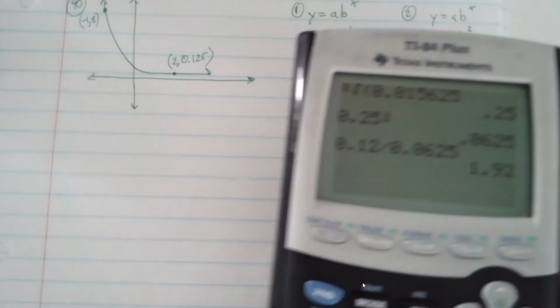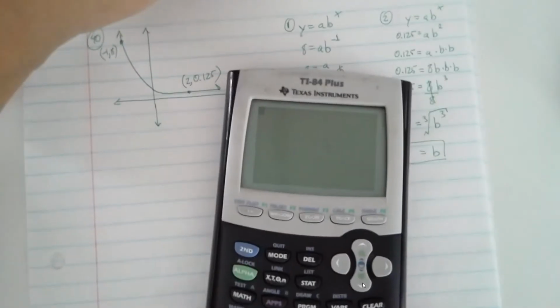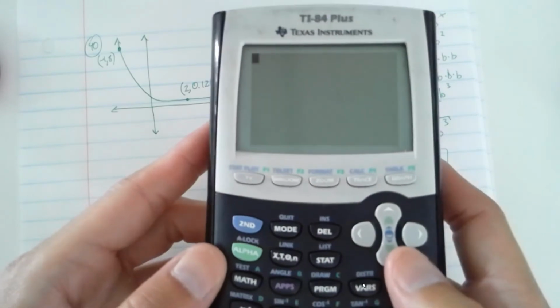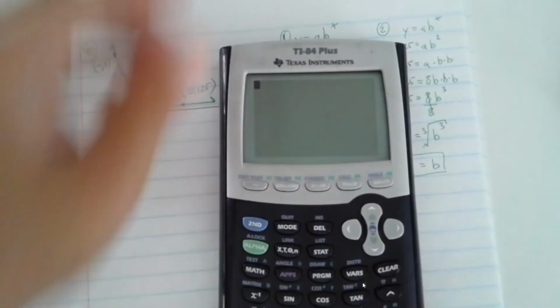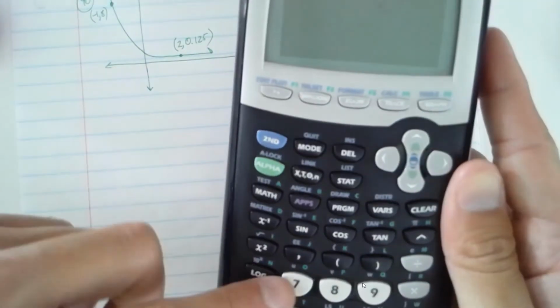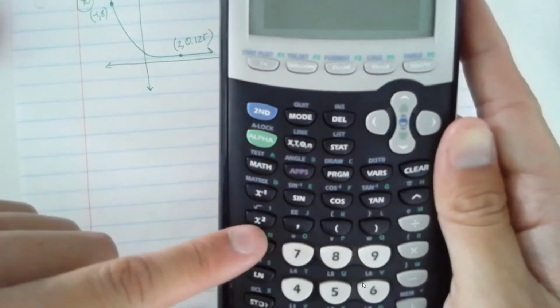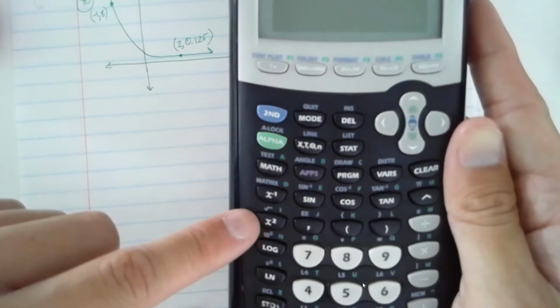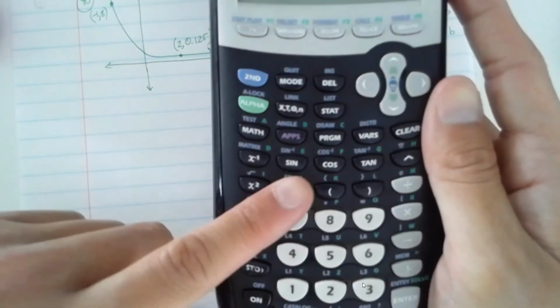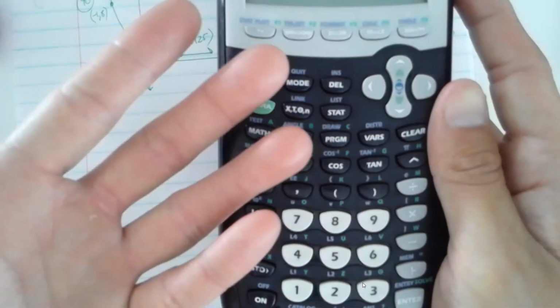Okay. And in case you don't know how to do this on your calculator, does anybody have their calculator with them? You can follow along with me or just mentally soak it in, all right? If you don't know how to do a cube root, the best way is to look at each of your keys. I see a square root, okay, but I don't see a cube root. Let's look for the cube root.